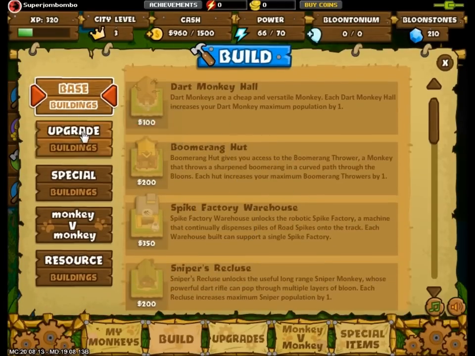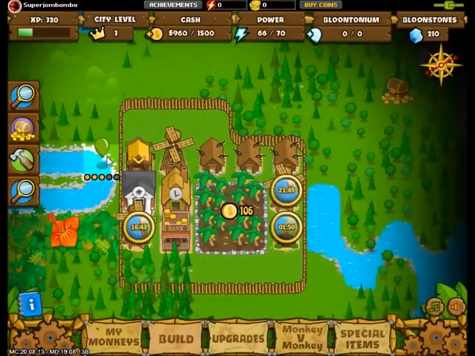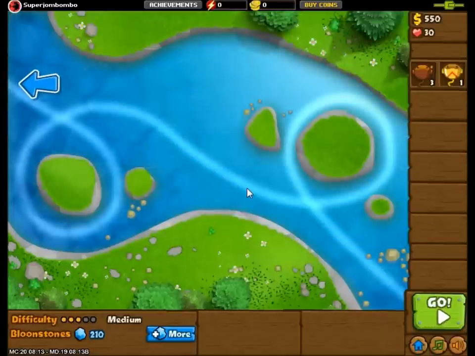Let's see, I have so much land and nothing to build. I can't build any of this stuff. Oh, I can build a water mill. Oh, yeah. Let's go capture one of those. Okay, let's try it, guys. We're going to venture into green territory and see what happens. We got to get that water mill going. Green time. Oh, it's a water level. Oh, man.